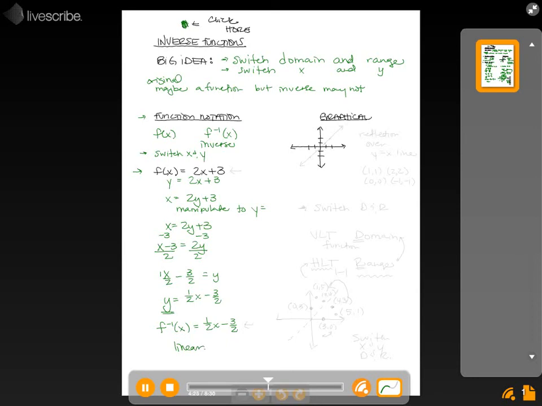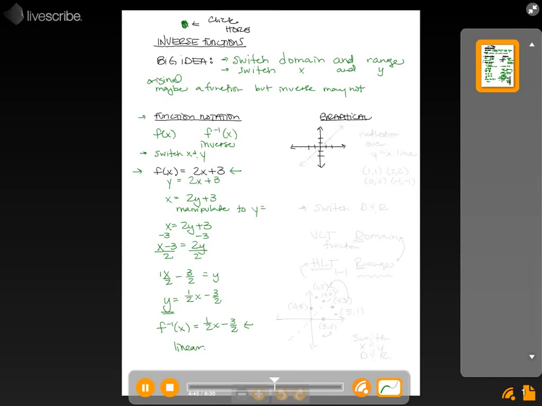And linear functions, we've said before, have a domain and range that's always all real numbers, so it is a function. So we started out with a function here, and we ended with a function. Both the original function and the inverse were functions, and they're both one-to-one. Graphically, it's a little different.